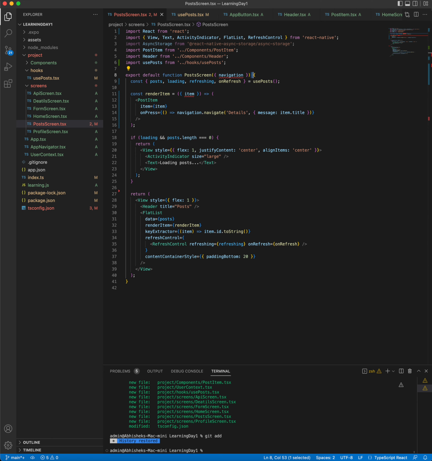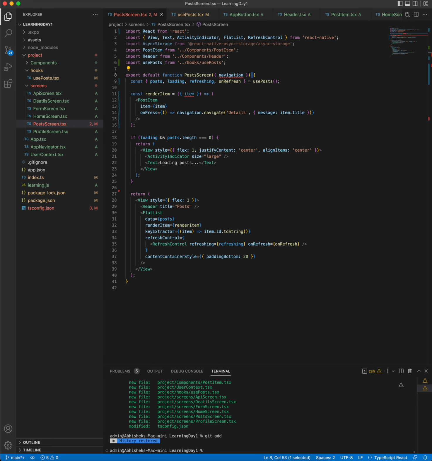Nothing else in navigation or other screens needs to change, but our code base is now more professional because UI stays inside screens and logic moves into custom hooks. This is the point where React Native apps start feeling modular and scalable.